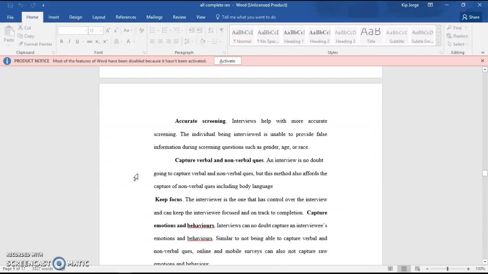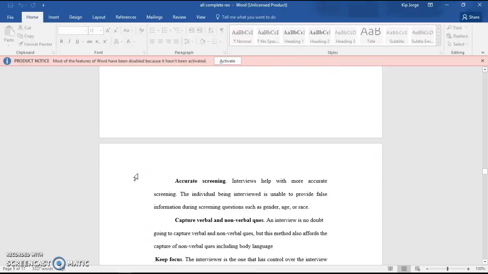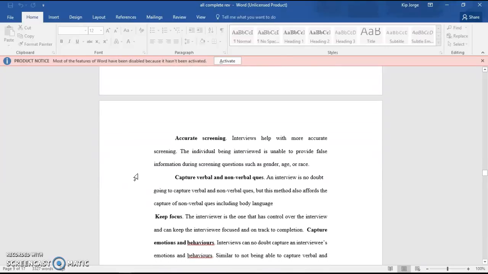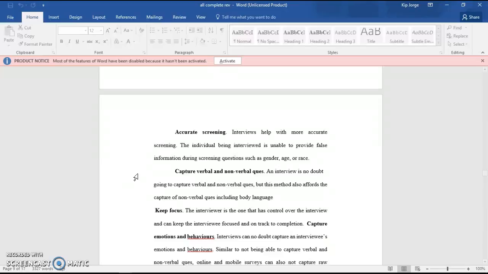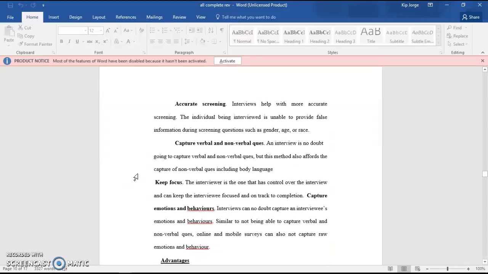Interview is the best data collection method here because of accurate screening. Interviews help with more accurate screening. The individual being interviewed is unable to provide false information during screening questions, such as gender, age, or race. Number 2. They capture verbal and non-verbal cues.